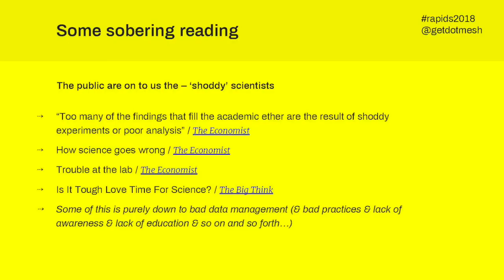We'll share these slides, and there are some links here. Some of these articles are a couple of years old, but they still hold true. We're still very messy with what we do in academia, and not just academia, but probably a lot of the industries too. And the issues that we face in healthcare and research are down to bad data management, and that can be fixed. And then there's bad practices.